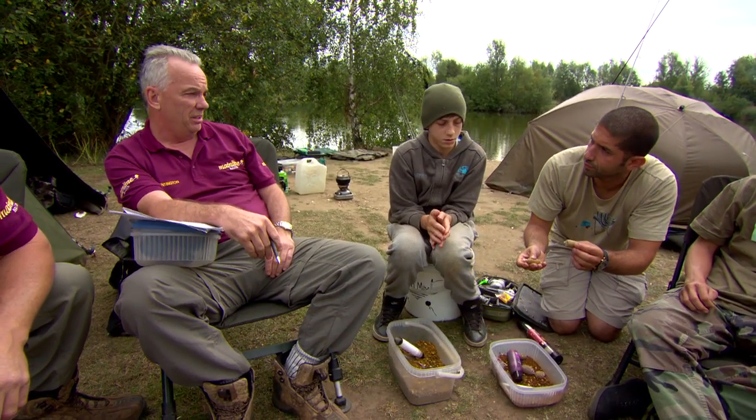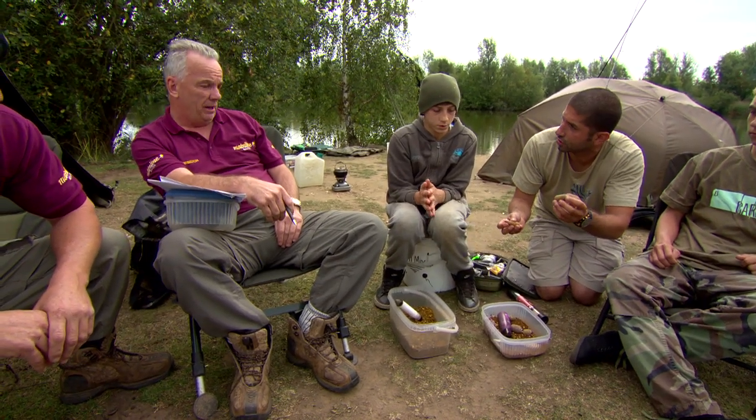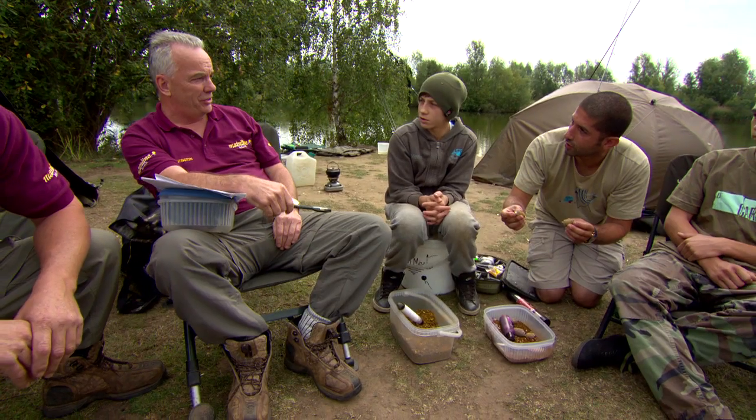Again, it doesn't cast nowhere near as good as a hard bag. Because that cuts through the air, doesn't it? It does. You get that resistance which can shoot through, but this would do the opposite thing, wouldn't it? Well, it's like trying to cast a wet sock, really, isn't it, as against I do it regularly.